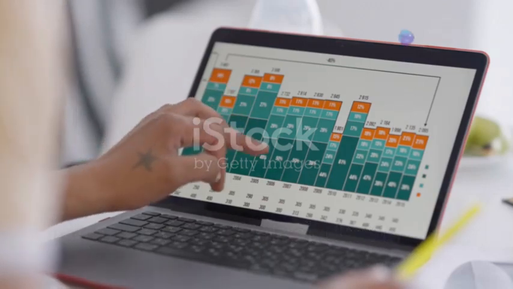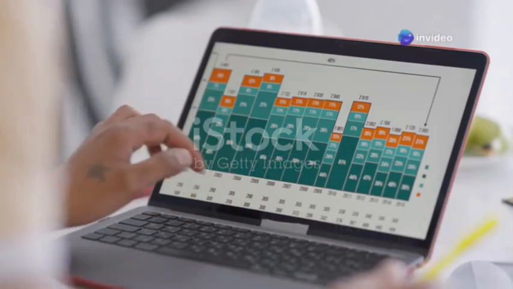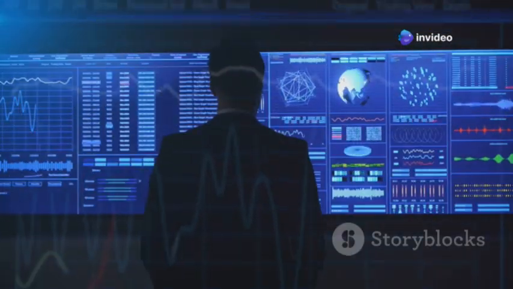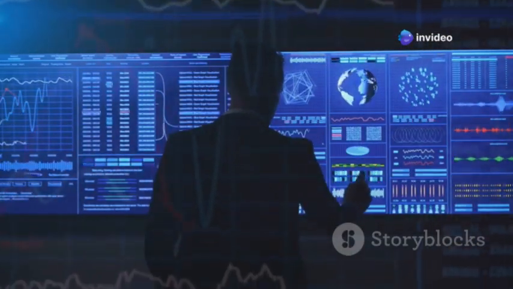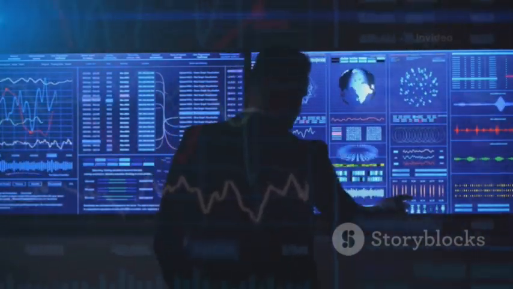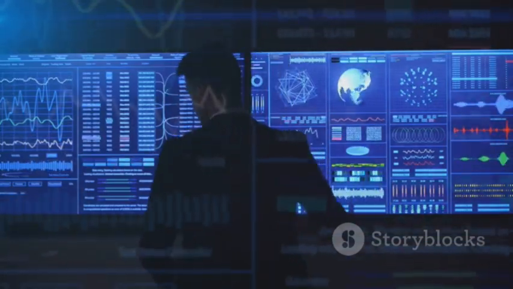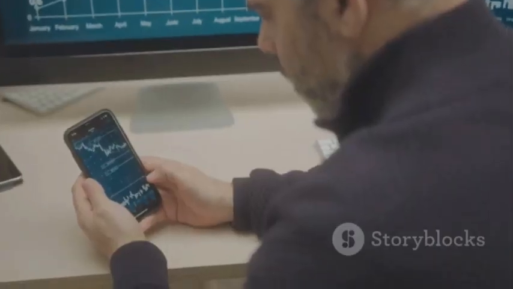Hold on tight, because we're about to dive into the world of control charts. These powerful graphs are like the GPS of quality control, helping you navigate the often turbulent waters of process variation. Now you might be thinking, variation? Isn't that a bad thing?